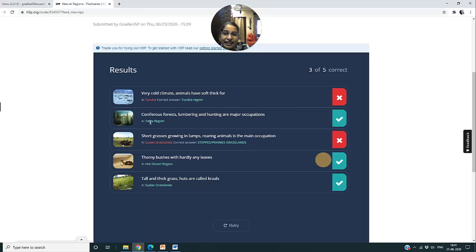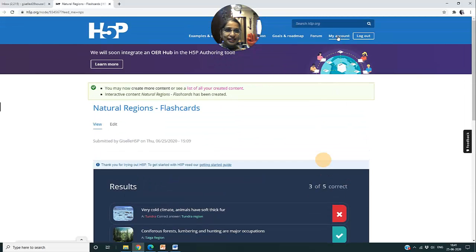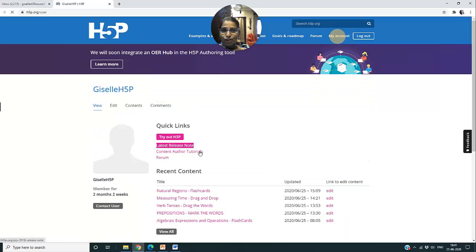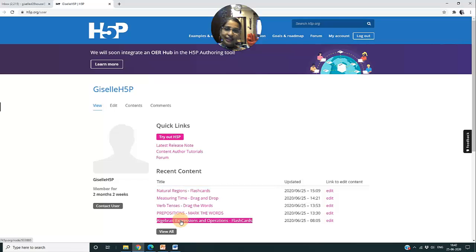in green. Again then, once you've done it and you know your game is correct, you go to my account, you bring your cursor over the game that you're talking about, you right click on it, you say copy link address and take it to your Google Classroom and paste it there for the child to play. So another fantastic tool, and now I will go on to show you, maths teachers, all is not lost. In fact, let's see how to convert mathematics into Mathemagic using PowerPoint.